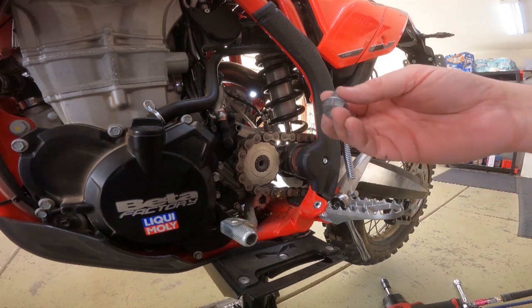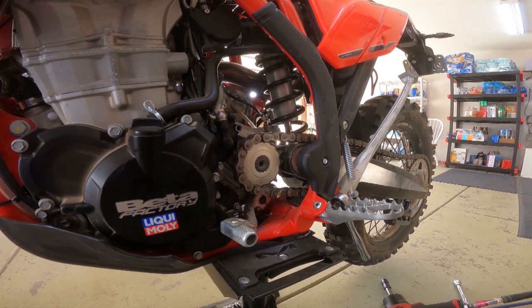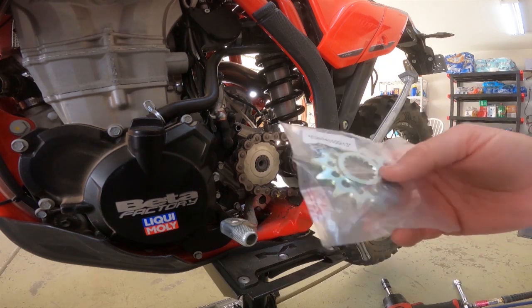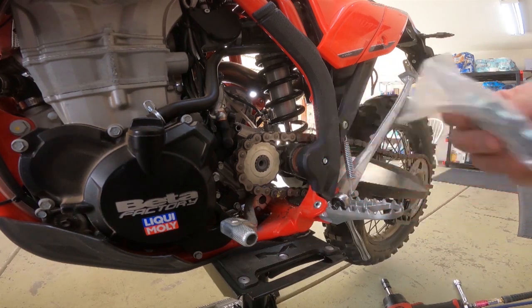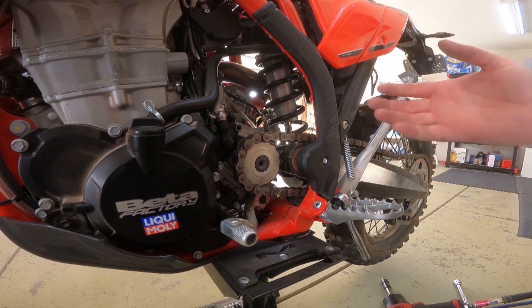This is just an update on my Beta that I've had now for a few months. And if you saw the first video, I stinking love this thing. A couple things that I've learned now. So the gearing for me is way too tall. You can even hear in the first video a couple of the times I'm letting the clutch out, and it seems like forever that I'm in second gear. I don't like it. So this bike, when you buy it brand new, it comes with a 13 tooth in the box with all the accessories, and the California smog stuff that just seemed to fall off in the box when I picked it up.